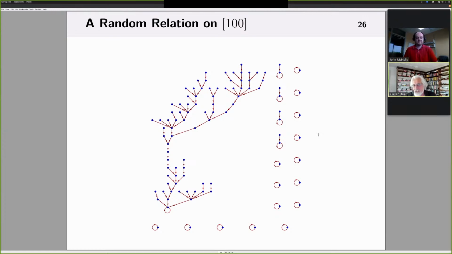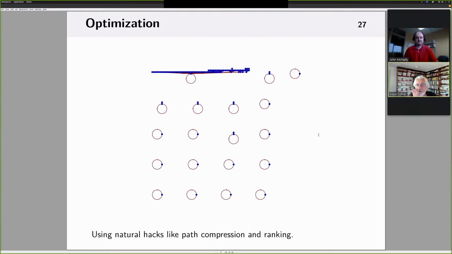And now there's this trick of speeding things up, which is a programming trick. We don't have to worry about it. You use path compression and ranking. And now when you use that additional trick, then the picture I just showed you turns into a totally different one, where the tree gets incredibly shallow. It's just, let's say 1, 2, 3, it has level 4. So in the worst case, if you want to check whether two guys are equivalent, you have to do 4 table lookups. And so this is almost as good as just doing 1 table lookup. So you can do things very, very efficiently.